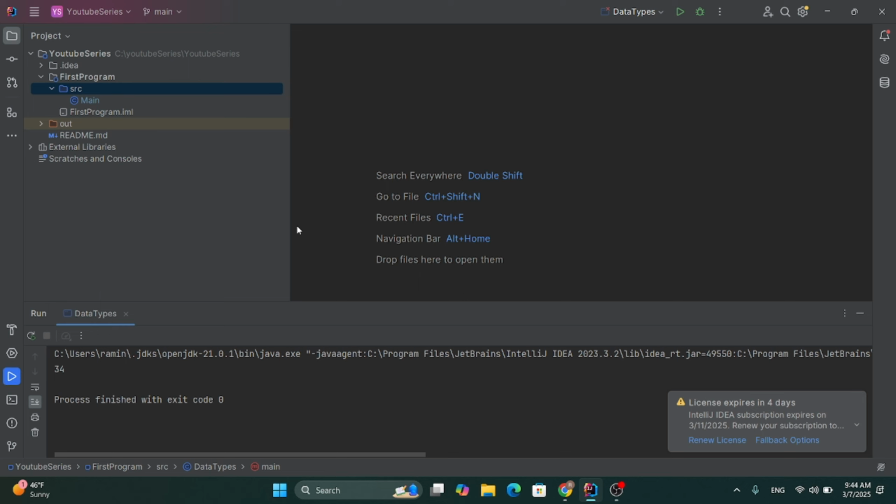And I want to start with primitive data types. We can divide primitive data types into four categories. One of them is whole numbers, another is decimal numbers, then single characters, and true-false values. For whole numbers, the integer types are byte, short, int, and long. For decimal numbers, they are float and double. For single characters, it is the char data type. And for true-false, it is the boolean data type.